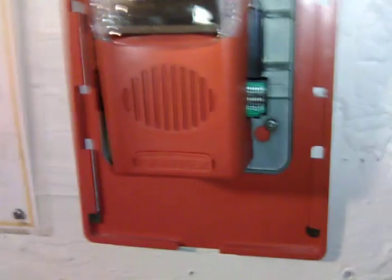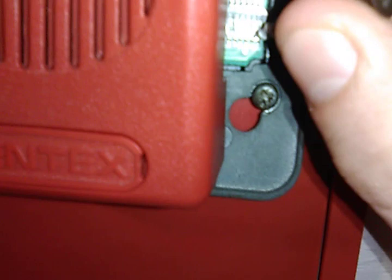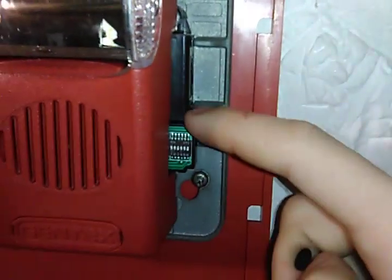Now, you also never want to mess around with the tone selections. So don't ever change the tones. You leave this alone. So don't ever flip these dip switches. Leave these the way they are.